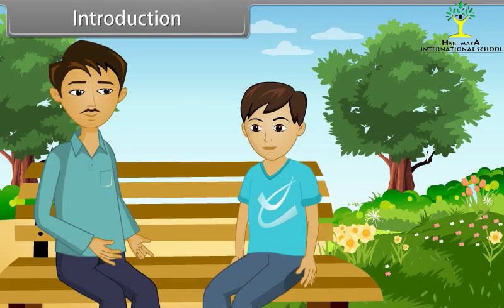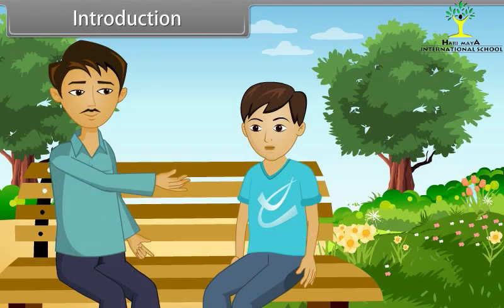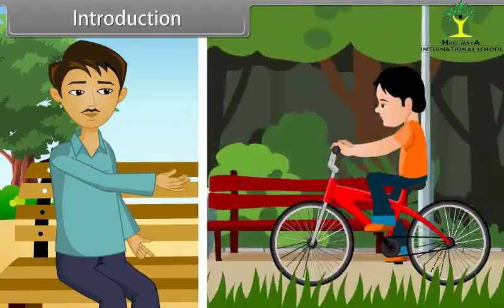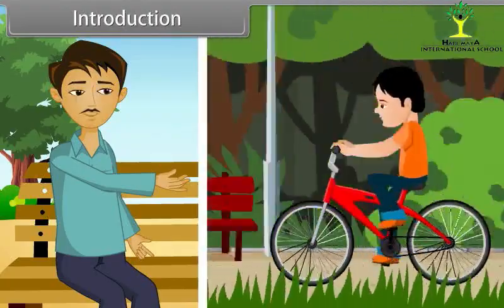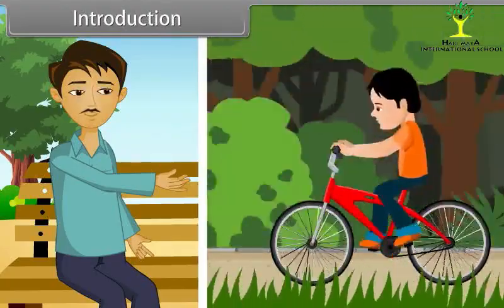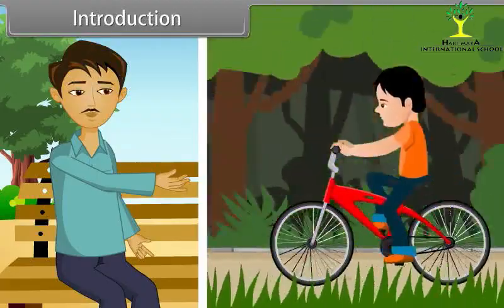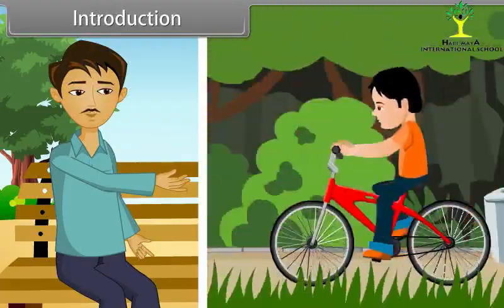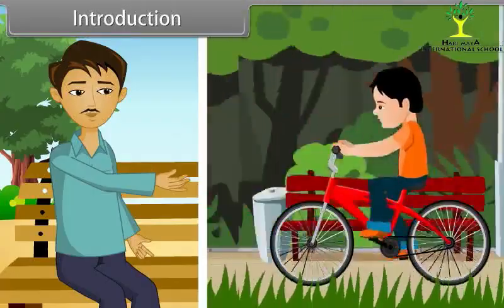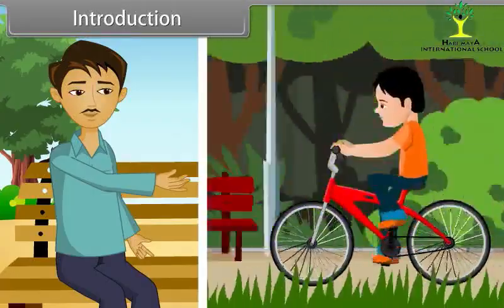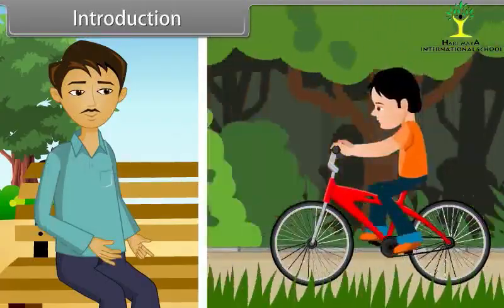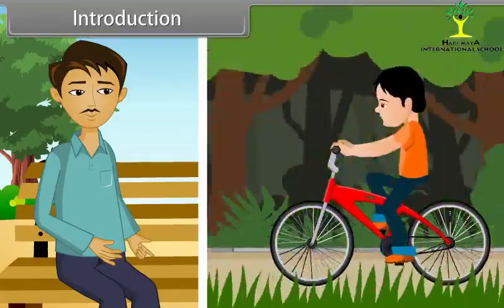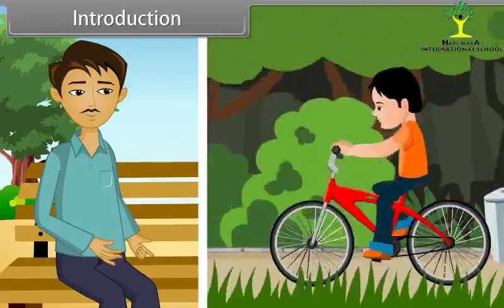Great, sir. But do you also know about the work and power? No, Papa. Okay, let me explain you. That boy riding the bicycle is called work done. The capacity of that boy for how much time he will ride this bicycle is called energy. And rate of doing work, at what speed he rides the bicycle, is called power. Now, let's take a brief look on work, energy and power.